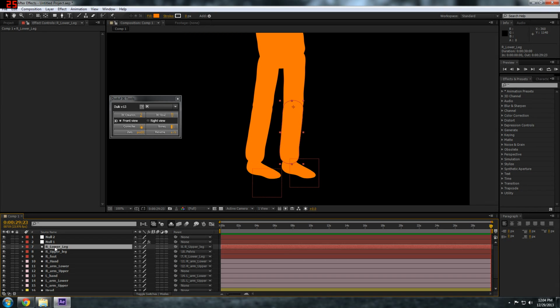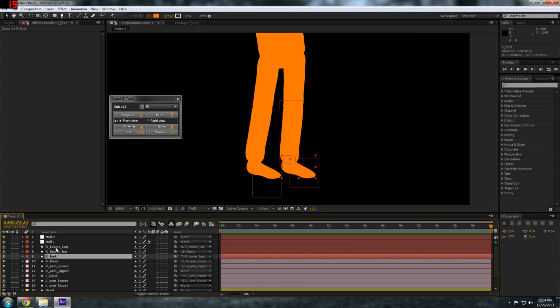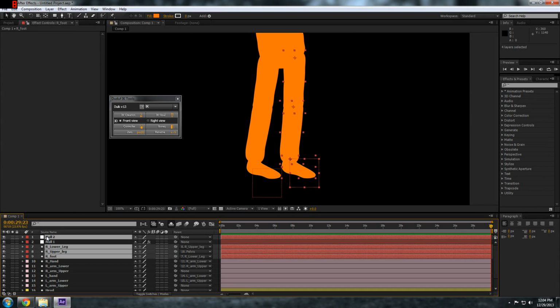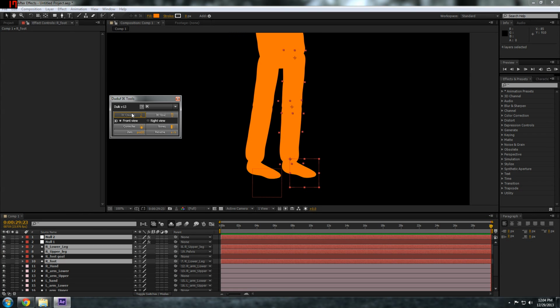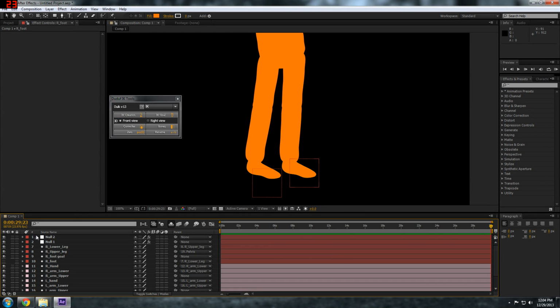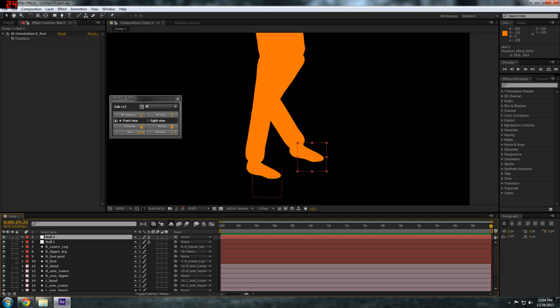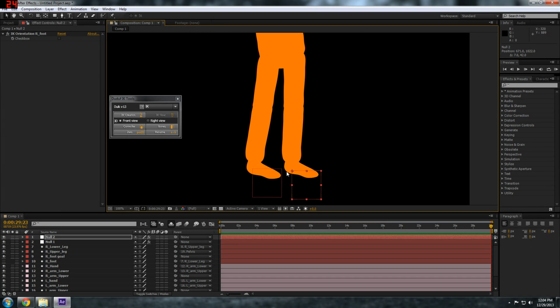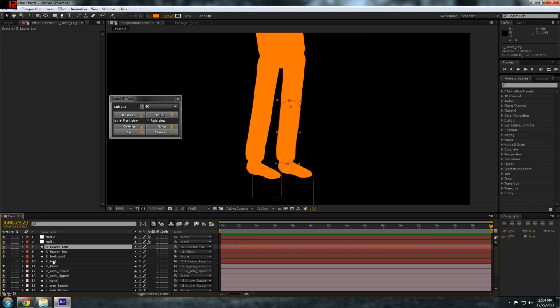So right foot, right lower, here we go. Right foot, right lower, right upper, and then that null that we created. IK creation. Let's click on that null. It's backwards as well, but everything looks like it's doing pretty decent. What you want to do ideally is make a complete circle in the joints.